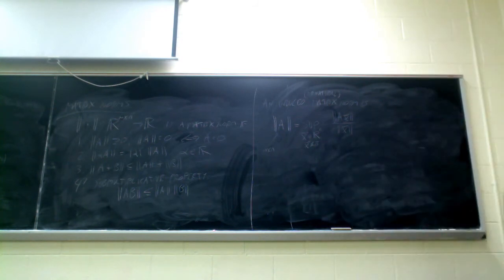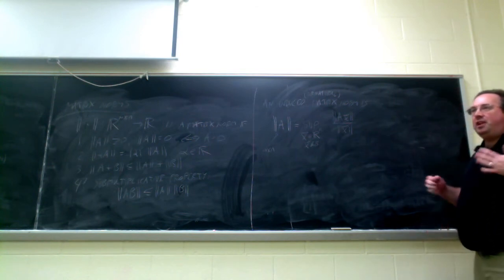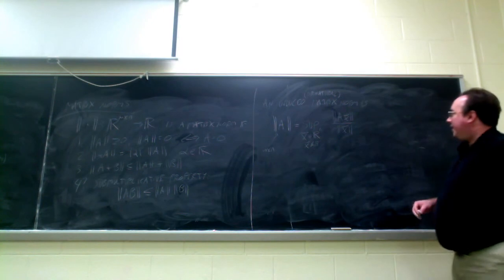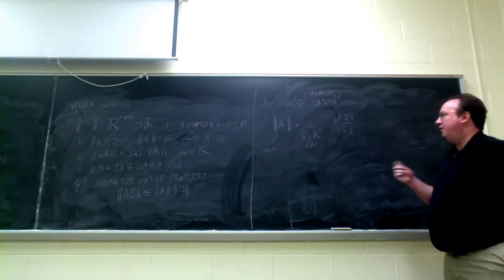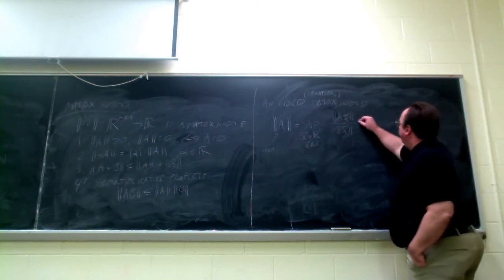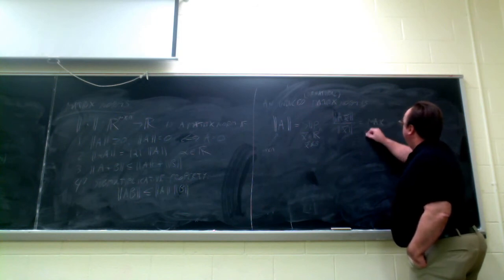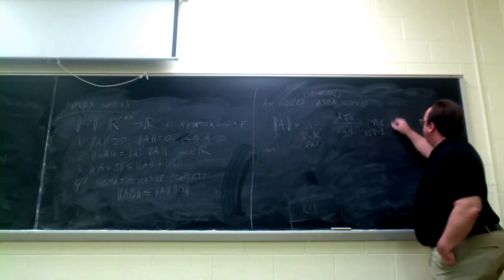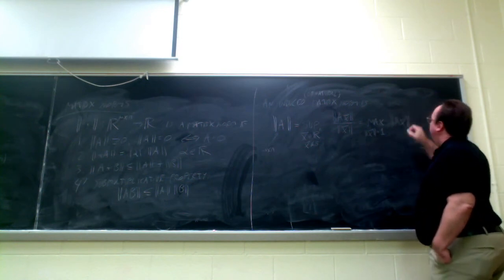So actually we're dealing with two different vector norms too: one for R^m in the numerator, and the other in the denominator for R^n. But we still are using the same general vector norm for both cases. So we just take a supremum of this quantity over all non-zero vectors, and that is the value of our matrix norm. Another way of describing it is we take the maximum over all vectors whose vector norm is equal to 1, and then we just look at the norm of Ax. Sometimes this one is more convenient.